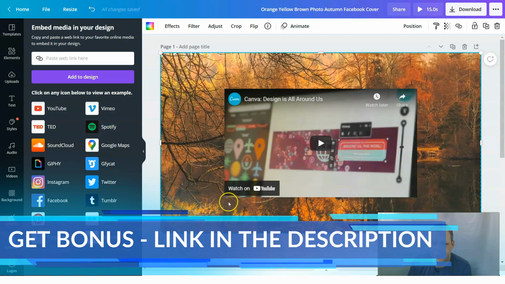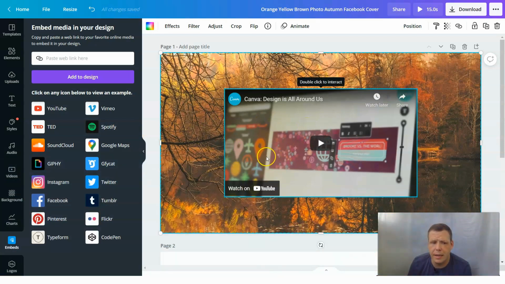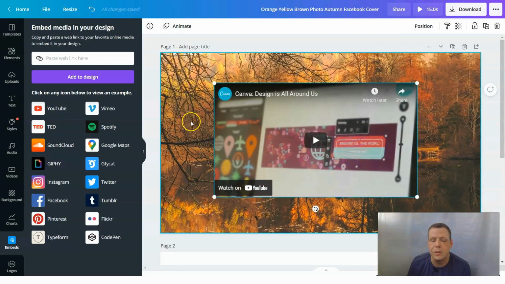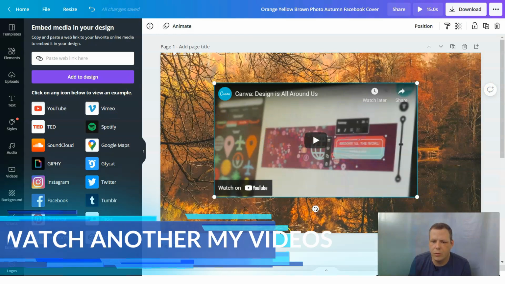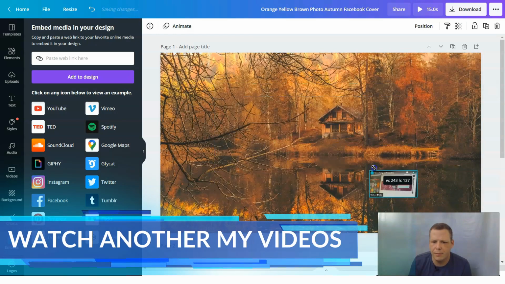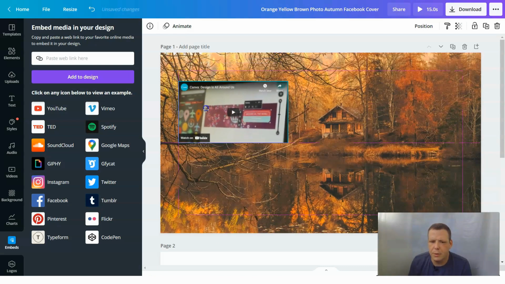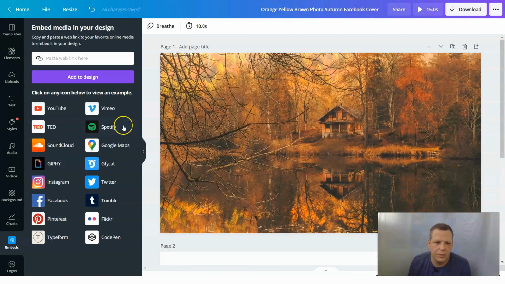But technically what you would do is copy that URL or the web link right here and paste the web link here, and then it would add it to the design. And so that way you can have it. Of course it's going to show up big. Most things do show big. If you notice, even some of the graphics, some of the elements that you choose, show up really huge. So just click on it once, and then it has the little corner dots, and you just make it small or big however you want, right? So you can have it like this. Now it's such a beautiful picture, I wouldn't do this, but it's your choice, right?